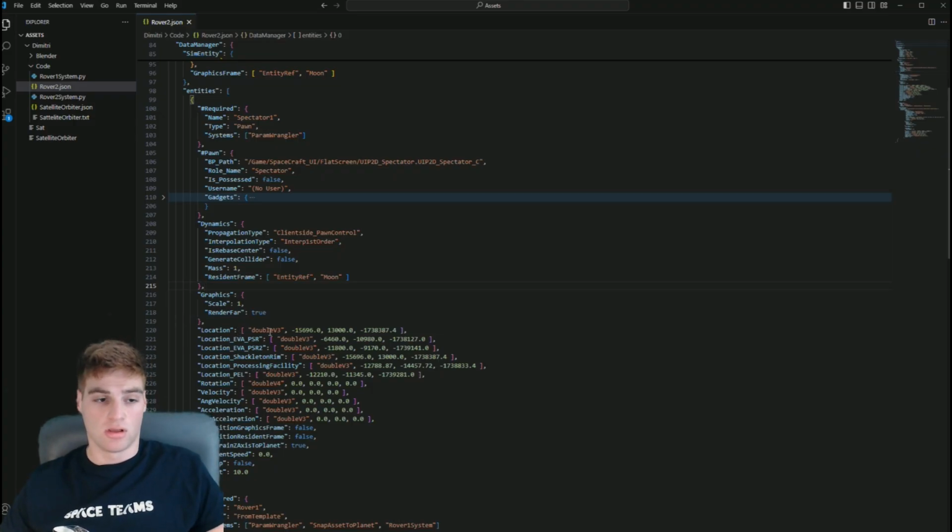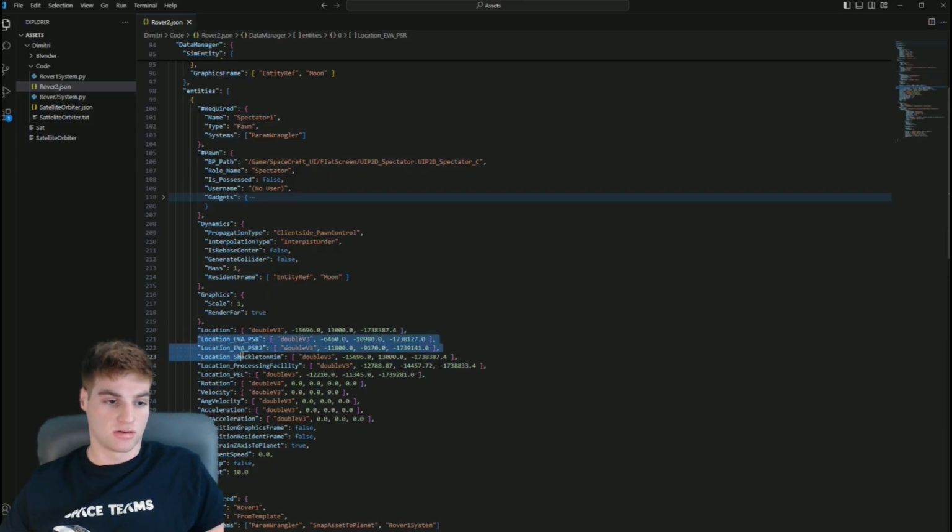And then here is location. This is important. You want the location of your spectator to be the same as the location of your entity so that you can see it when you load into the sim, at least in this very basic sim. So we set location to this, which is taken from right here, the Shackleton crater rim on the moon.